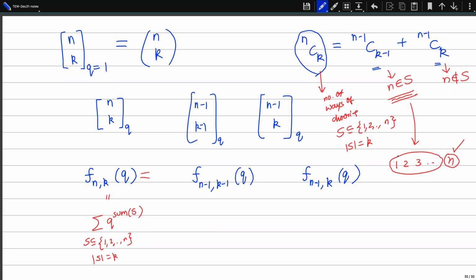Okay, that was that. Now, in this case, we also have to keep track of the sums. That's the only additional complication. So how will you argue? F n,k will be equal to, well, it won't quite be this. There is an additional factor that you'll have to put in front of it.